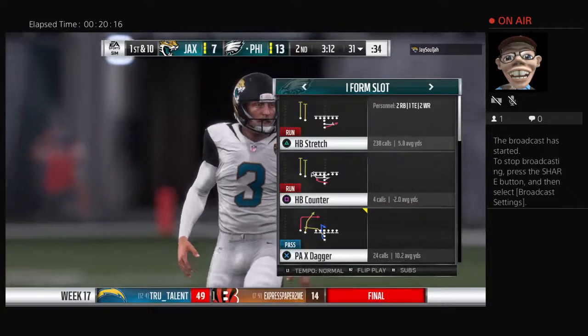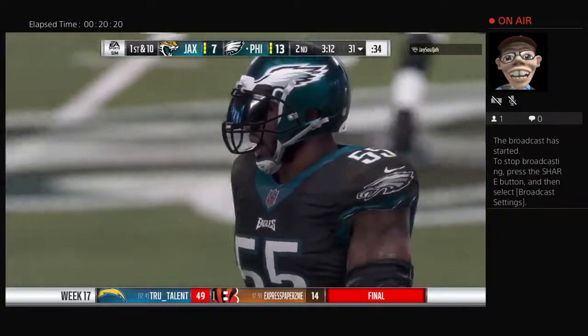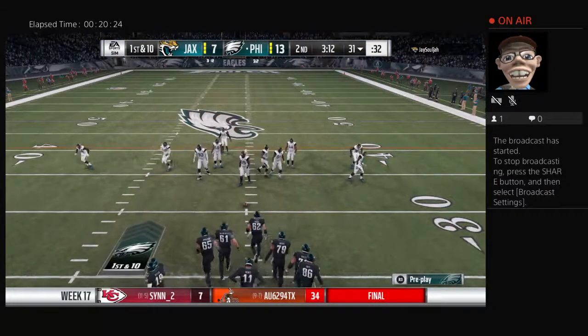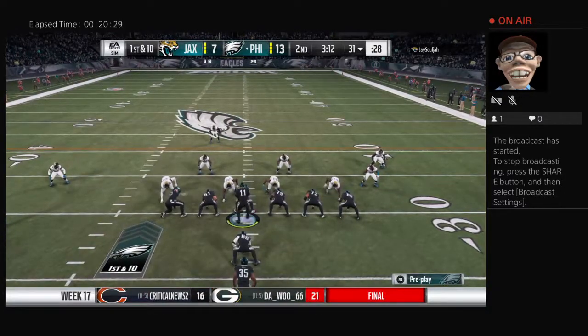Philadelphia getting set to take the field. And last time wasn't pretty. 1 play and an interception. We'll see if they can do better. I want to see if they want to go ahead and throw the ball again now on this drive after what happened on the last one. Throw it on the first play. Give the quarterback some confidence. See what happens.